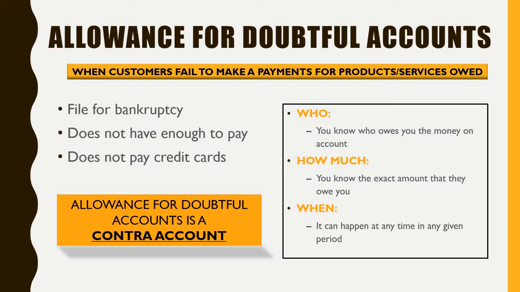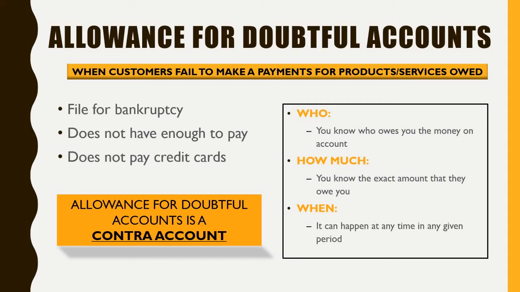You can't just assume that if they made their first couple of payments and then all of a sudden forgot to make a payment, you can put it right into allowance for doubtful accounts right away. It's something you have to exhaust for quite a while. If you notice that this customer made a couple of payments and then all of a sudden stopped, and you keep sending notifications and a bunch of late fees and they're still not responding, that's when you can safely assume you need to place this in the allowance for doubtful accounts.